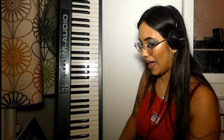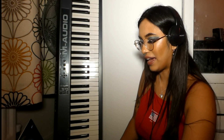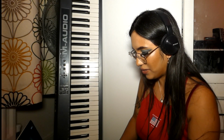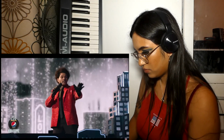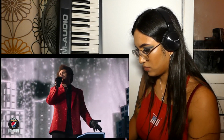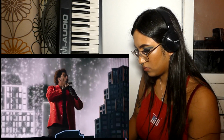So when he does legs, again, notice he goes legs because he's obviously out of breath, and it was kind of a good opportunity to not sing perfectly because it's the end of the verse, I guess. And then when he does this next line, the "you've been scared of love," again, in the original he doesn't do that, but here, like I say, that was a very nice line.